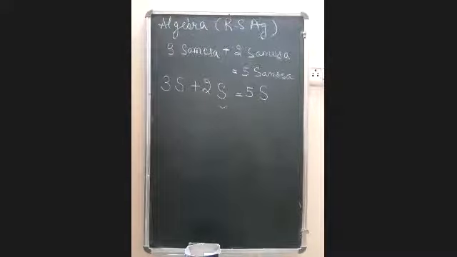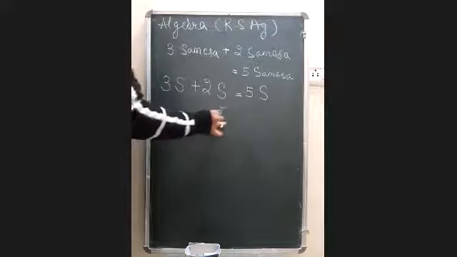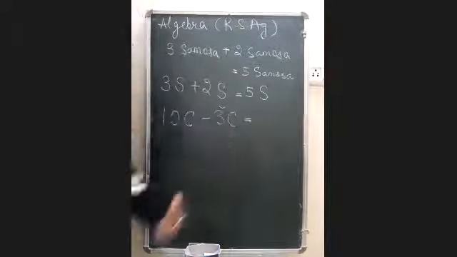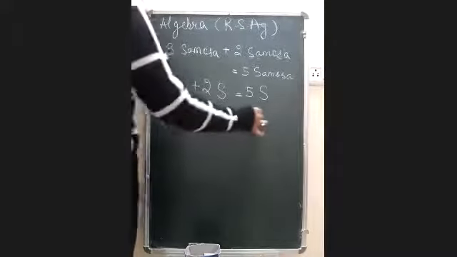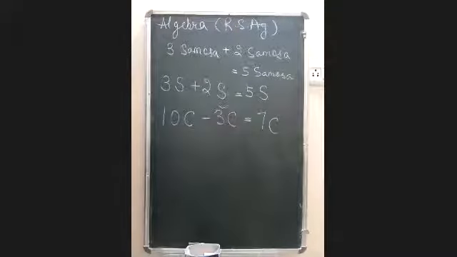Same thing if I tell you that in the form of chapati, if I just want to give you a question in the form of chapati, and if I had 10 chapatis earlier, so it was 10c, and I have eaten 3 from it, so it's just minus 3c, and how many will be left? So I can write it down in the same form 7c. Okay, c for chapati, so 10 chapati minus 3 chapati, it would be 7c.